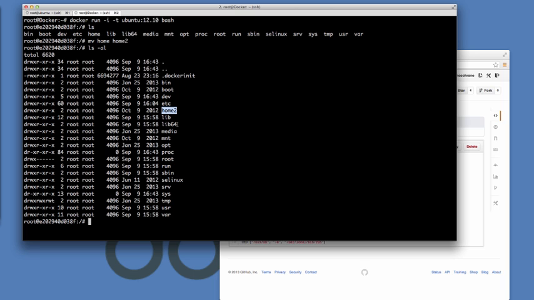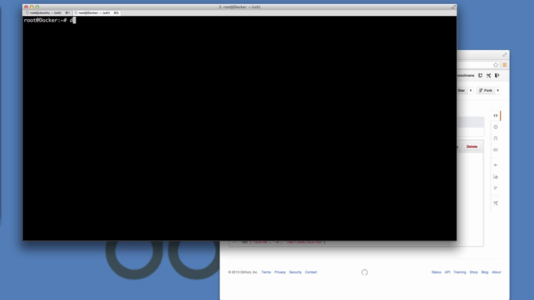Very simple change, but let's see what happened when we did this. Another command that we can run is docker diff. But before we can find out what we need to diff, we need to see what was the container ID for the image that we just ran. So we just ran the Ubuntu 12.10 using bash, so that's the correct one. And the ID for that container is this. So let's do a docker diff.